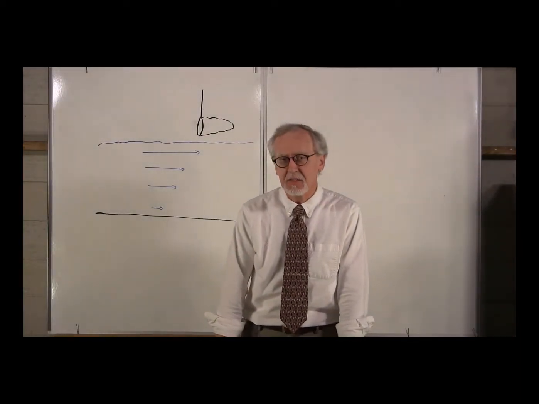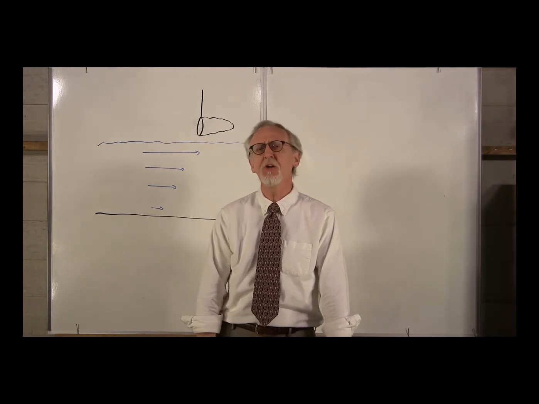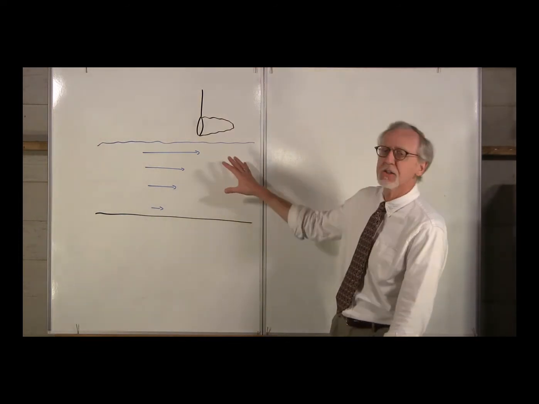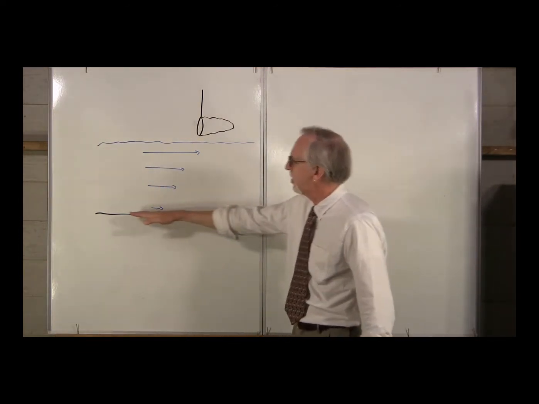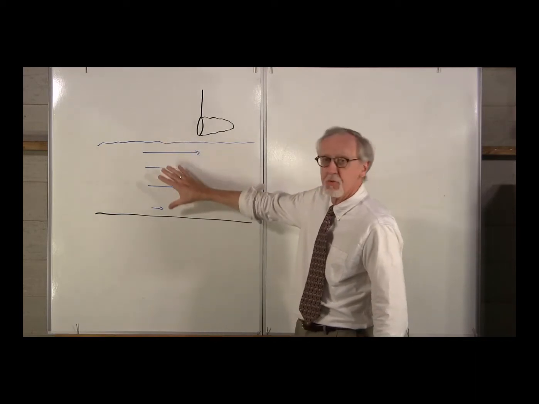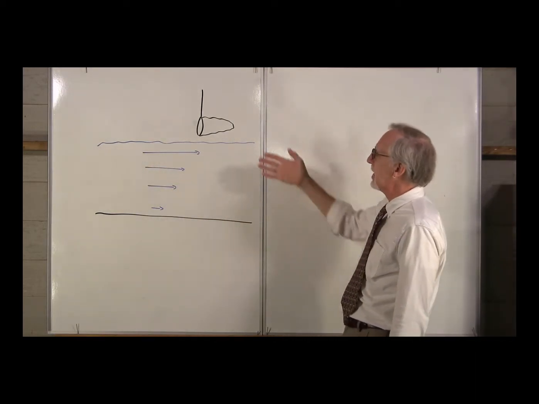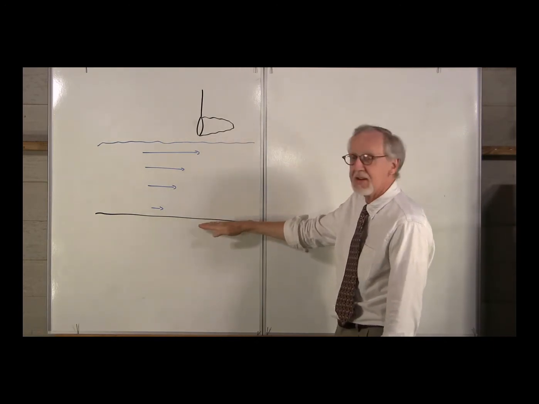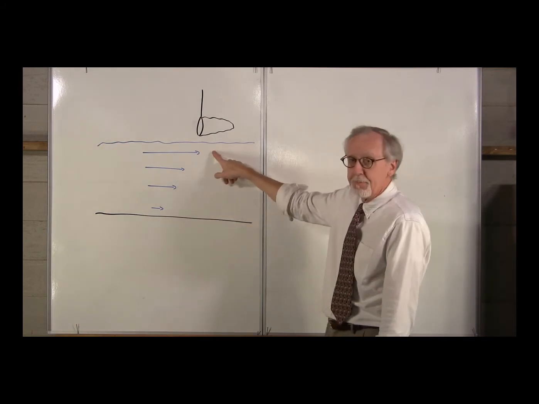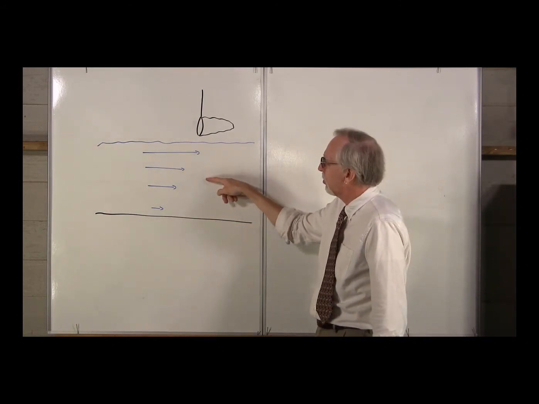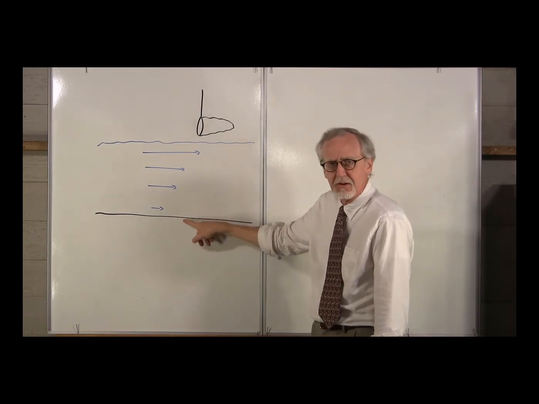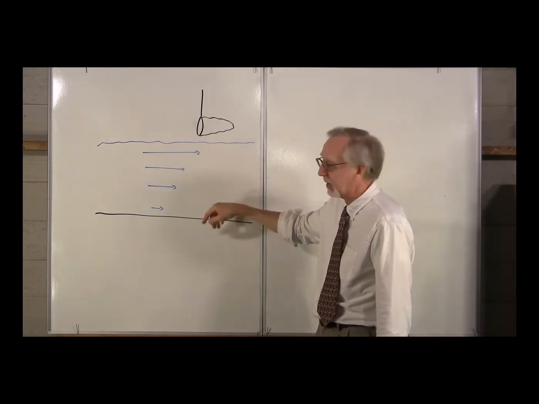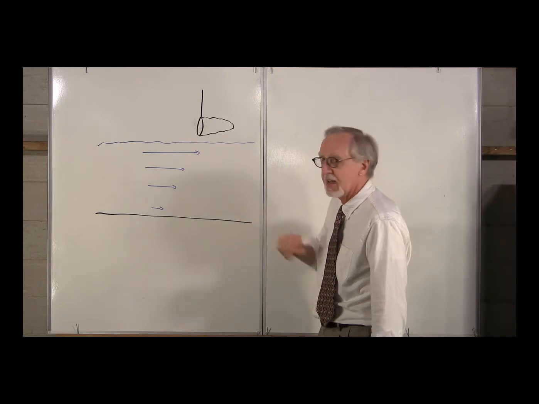To understand flux, and in particular magnetic flux, I want to use an analogy. And I'm going to talk about water flux. Let's imagine that we have a stream or a river, something like this. So here's the ground, and here's some water in the river that's flowing this way. And we're looking at it from the side. So this is the top of the river going down, deeper into the river, down to the ground level. Up at the top, the water is flowing very rapidly, but as we go down, because the water is dragging against the ground, it slows down. So we've got a high velocity up here, and these are the velocities of the water at different points. High velocity up here that decreases as we go down.